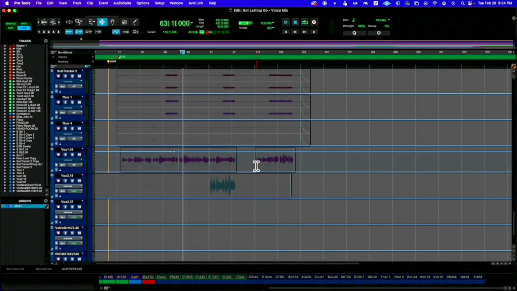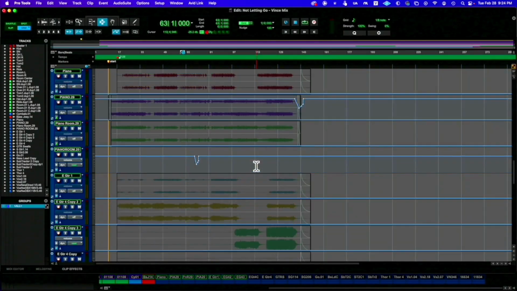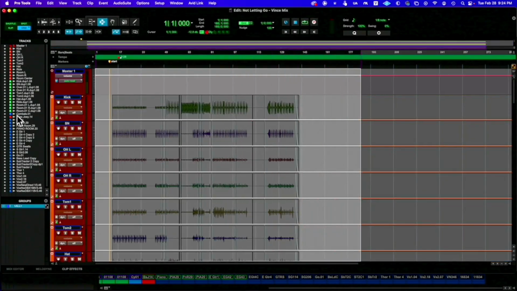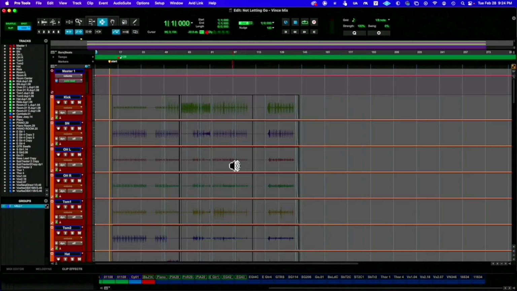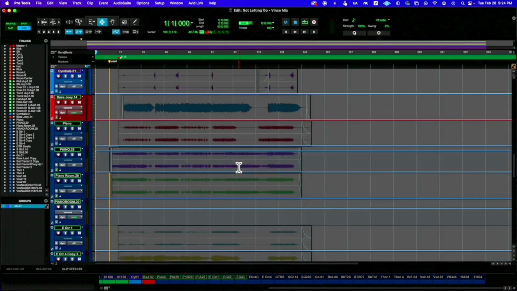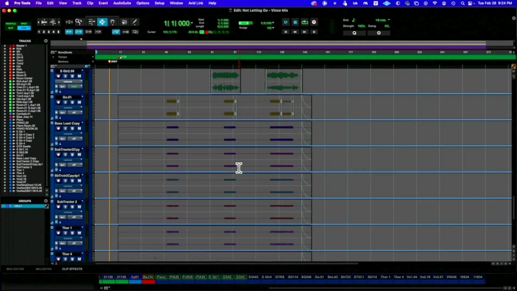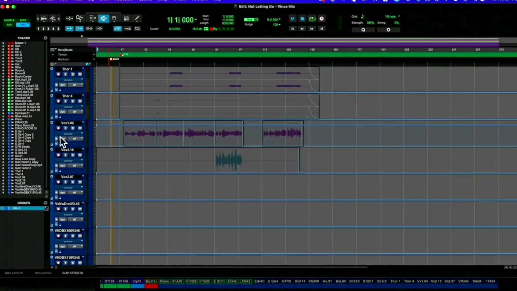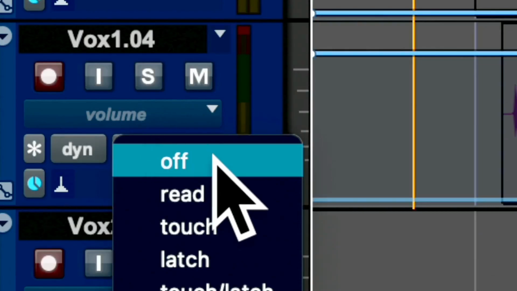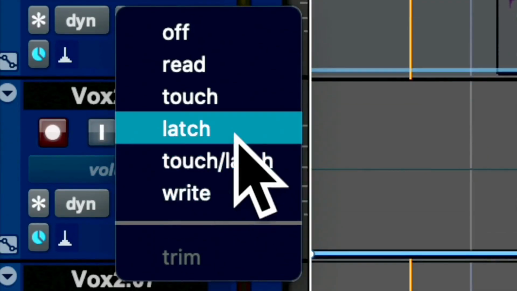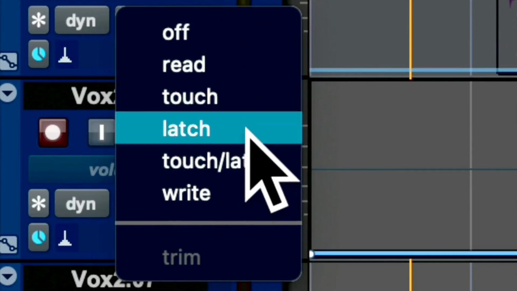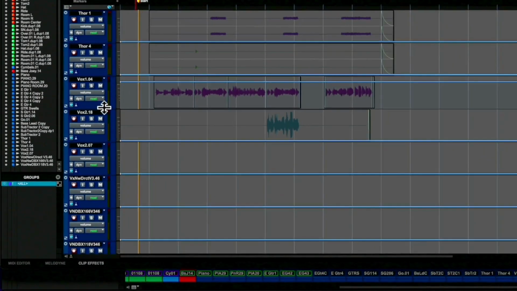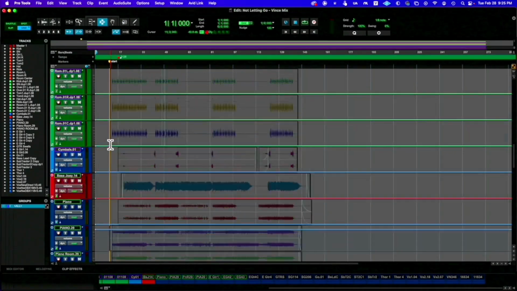A lot of times those are just giving us a little bit of a bump in volume, or maybe in this instance, a little cut in volume. The easy fix for that is we are just going to do one big sweeping select all and hit the delete button on the keyboard. That will clear any and all automation that was written to the track. Now all those tracks are cleared from automation. At this point, if you just pick any one, this is essentially our automation selector. We can either put them in read or any of our automation write modes. For now, we're just going to tell them all to read. Great. Automation is set up and flat, and those are good to go.